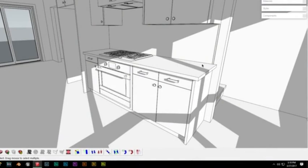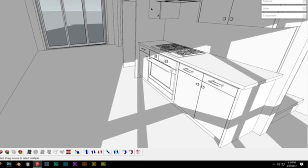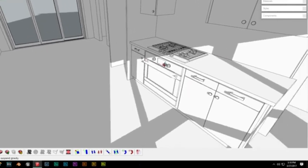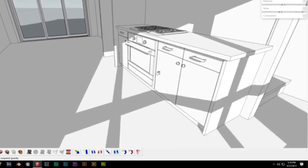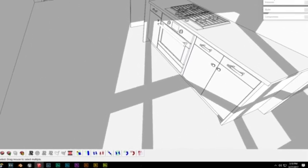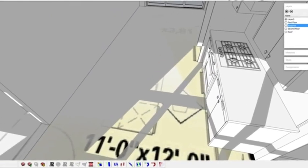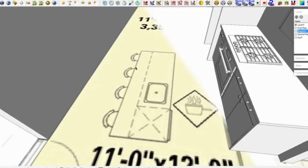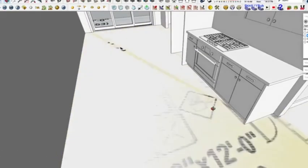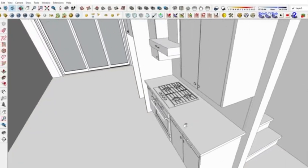This video we're going to be focusing on doing the island and, I guess, trying to clue up the kitchen a little bit. We do have a fair amount of stuff to do. We've got to do the fridge and the bulk of the island itself, and if we just flick on the blueprint layer here, there'll be a dishwasher here, turn off shadows, and some bar stools. So we'll try and get to that, but before we do, there were some changes made in between videos.